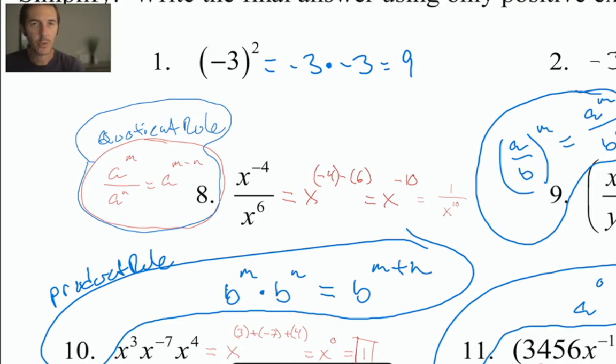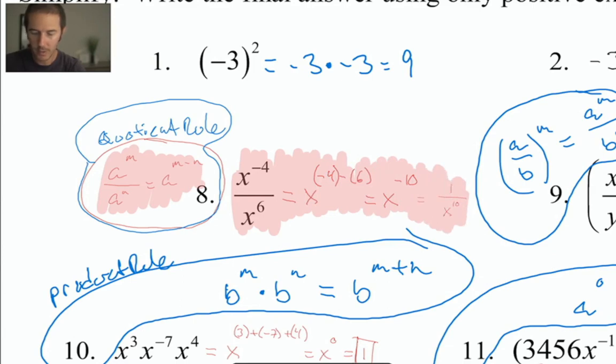So write down a name like quotient rule for exponents on one side of an index card. On the other side of the index card, you should put two things. The thing that I put is this general version of the rule, the quotient rule in this case. And then I would also put some short, relatively basic, written out version or example of the use of that rule, so that you can flip this card over and reference it. It's going to paint a picture and give you a pattern, not just generally with A's and M's and N's, but also an example that has some hard numbers in it.